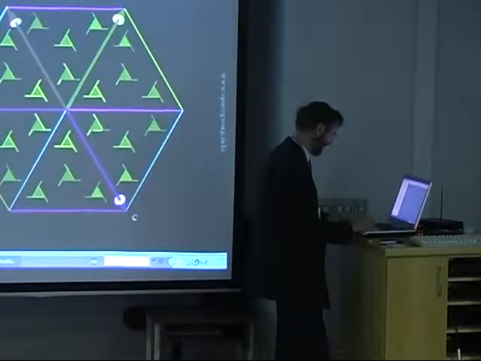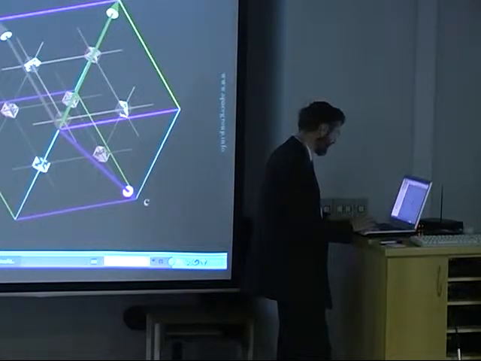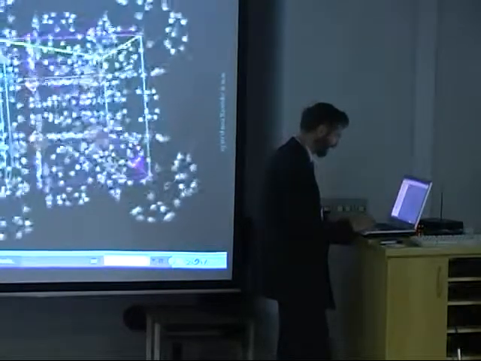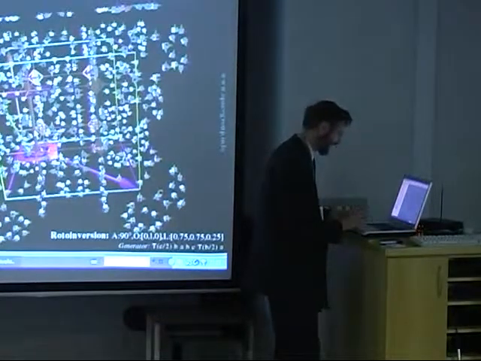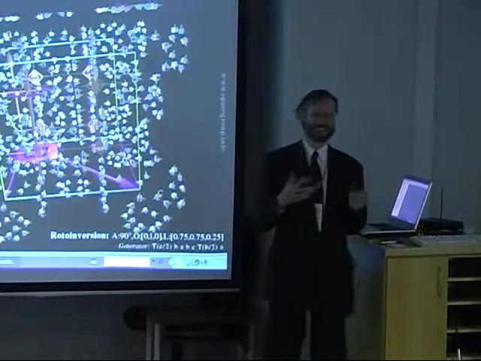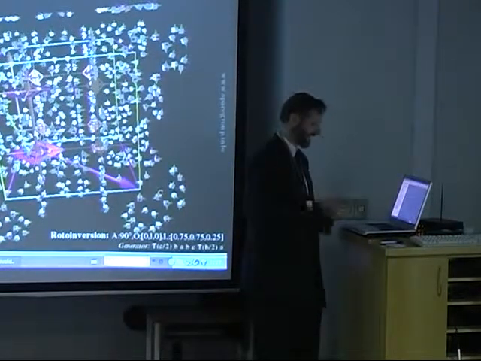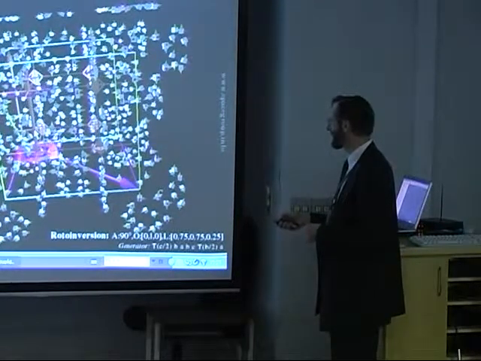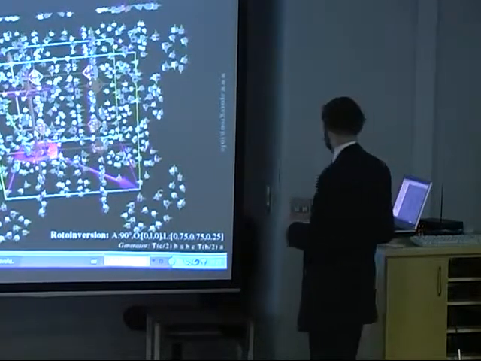In the end we have rotoinversions. And you see how they are arranged here. Let me go back to the view here. So there are rotoinversions. And you can also animate them and see how they act. And these are 90 degree rotoinversions. So the point of inversion is always here. And this indicates the 90 degree rotation. So performing it four times brings back the element to where it was in the beginning.